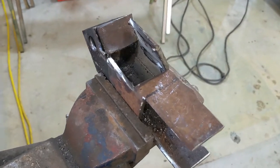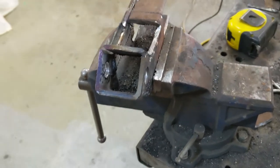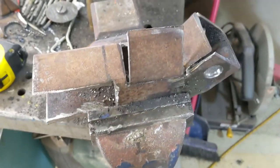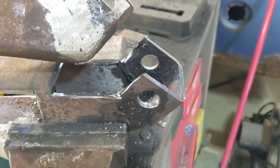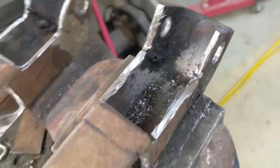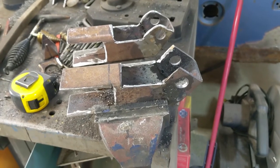The second one is coming along nicely. I'm cutting out the space for the shock to sit and I've got the hole in, the angle cut, and it welded up. I'll have a pair pretty quick. I'm waiting to drill the final hole until I can mark it on the vehicle to make sure it's in the right spot. I did a bit of grinding to make it look like the first one — it's rough, but it's only a shock support. The stick welding turned out alright — some pretty good penetration came right through. It's been a long time since I stick welded. I'll get it ground up, clean them both up, and paint them.